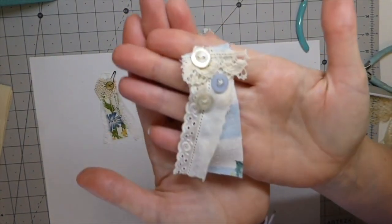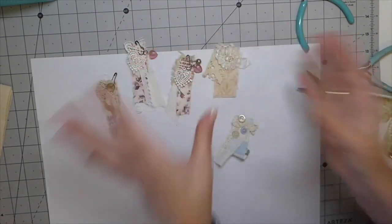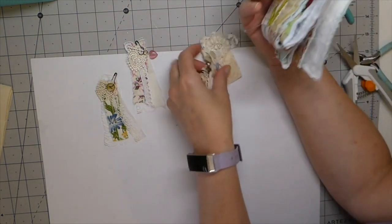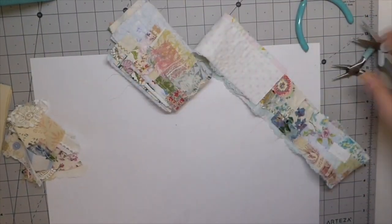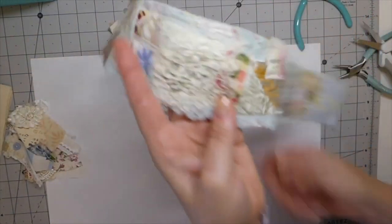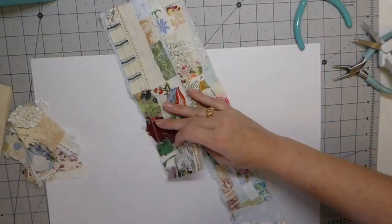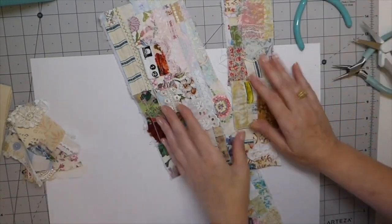Those are so simple, and like I said, it's just another way to use up those tiny little bits of lace and scraps that hopefully you've been throwing into a drawer when you finish something. I make snippet rolls — let me see if I've got my latest ones handy. These have been dwindled down because I like to use them for pockets and tabs and things. This is what I'm talking about — you just throw everything into a drawer, and then I sit down probably once every two or three months and start pulling lace onto them.